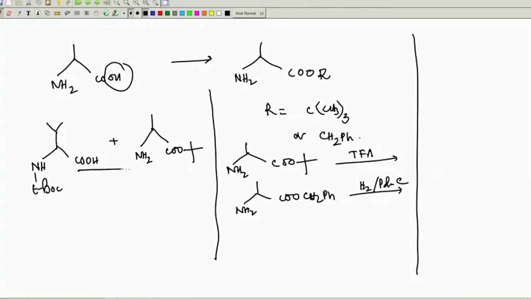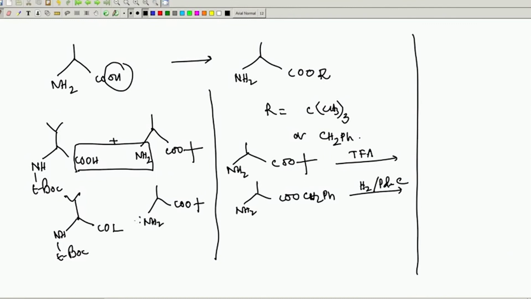So, the next part is the elimination of water, the formation of the peptide bond. So, what to do? I said that what you need is basically to activate this carboxy. So, this carboxy must be converted into something which will be called COL, where L is a leaving group, and this NH2 remains as NH2, that is the nucleophile. And now this should be the reaction: the leaving group leaves, so you get the CONH bond.